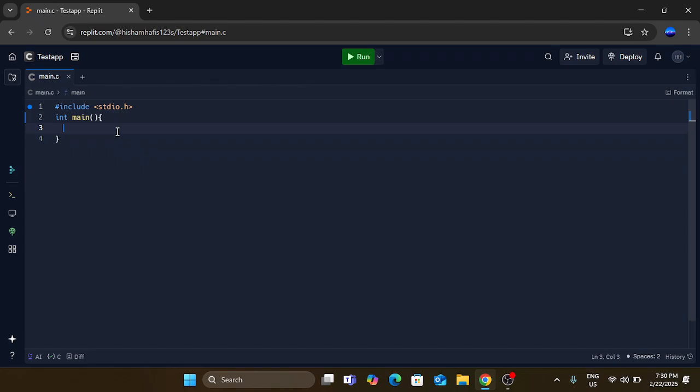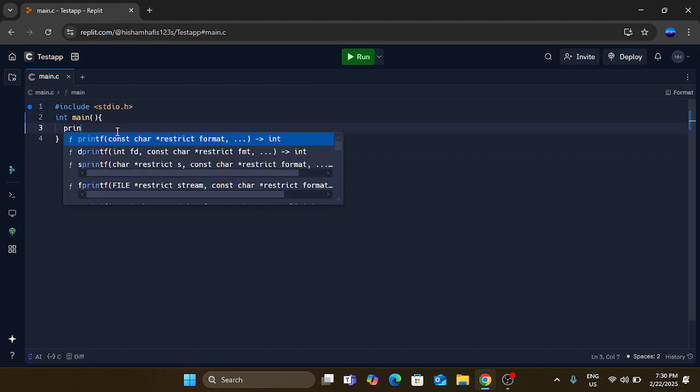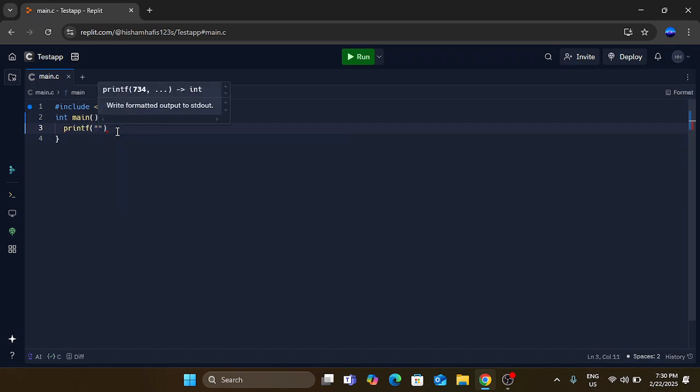So let's write the code. For printing a string, we have to type printf, bracket. Inside it, let's type hello world. And after writing this code, do not forget to close it with semicolon because you have to separate the different codes.